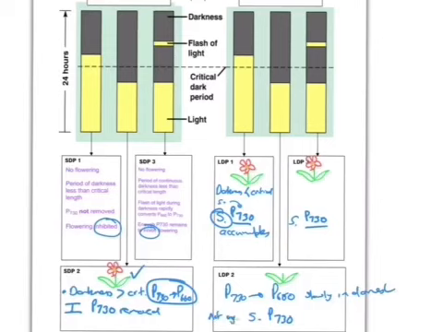You should notice those two effects should be different. Every one of them. The light effect should have a different effect on the short day, long day scenario or plant. The final one, it's got the same, well, not really over it. This may be actually only about 5 seconds. And even then you would say, yeah, we still got over the critical, but the continuous darkness has been broken. The flashlight rapidly converts P660 to P730. And so we get an accumulation of the stimulatory P730 and flowering is induced.